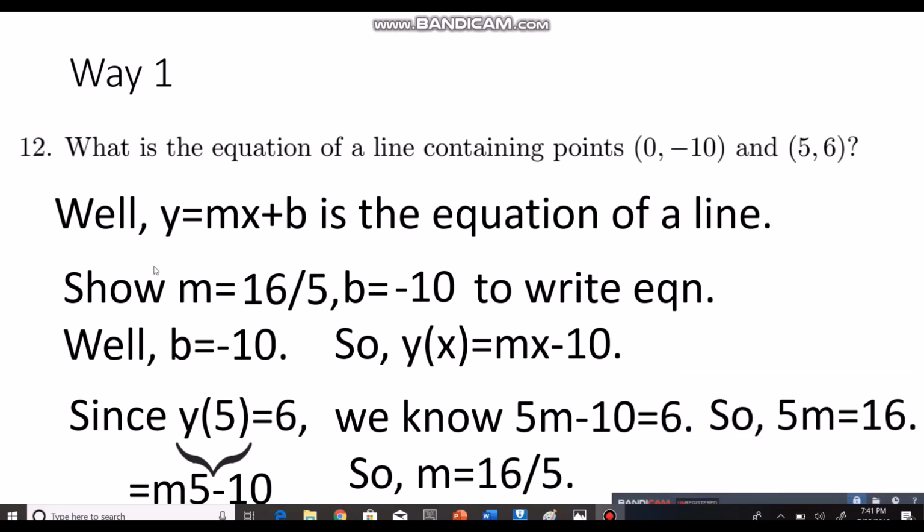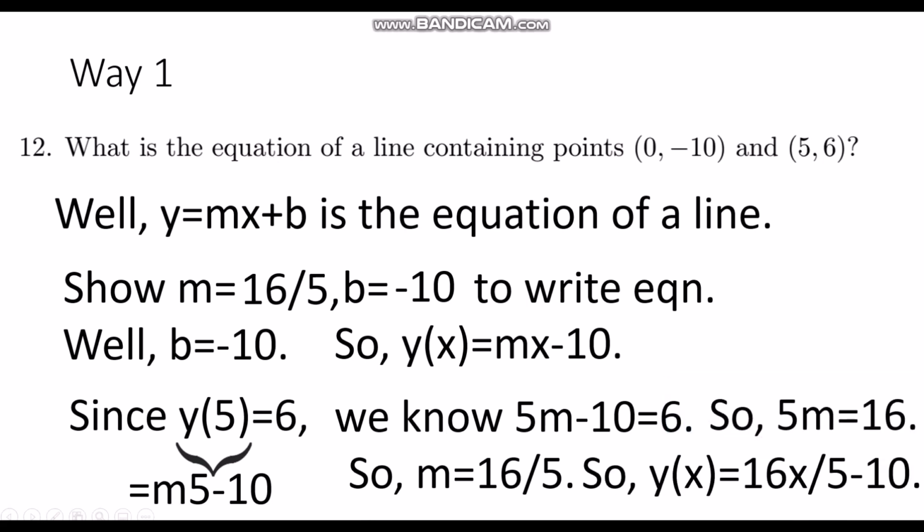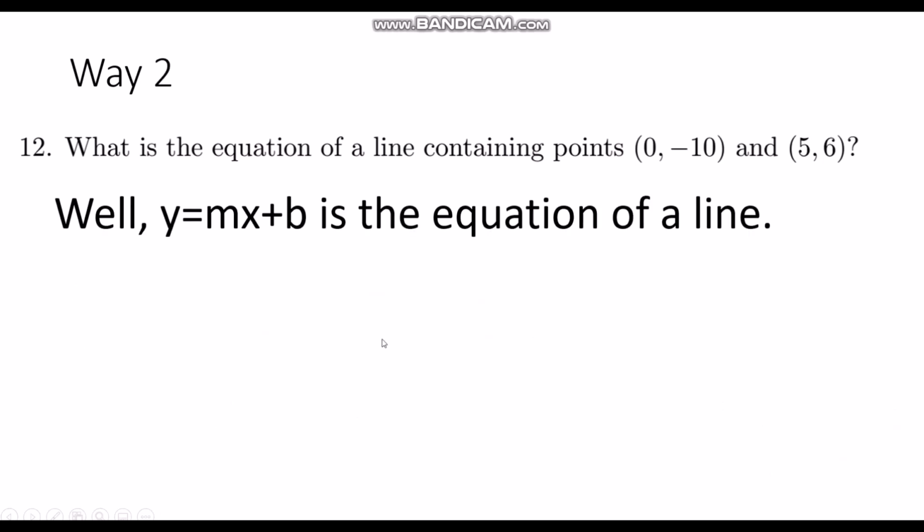And then you rewrite the equation of the line. So y of x is equal to 16x over 5 minus 10. And I wanted to point out how I didn't want you to write division symbols, but I think it's important you see it. The horizontal line is not as apparent. The backslash line is not as easy to use as the horizontal line. It's easy to type in on your calculator, but you don't see it written in upper level math classes.